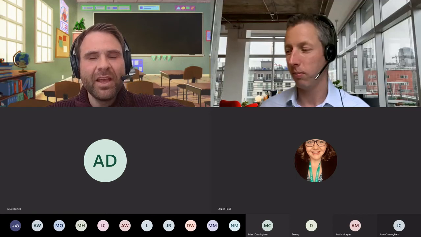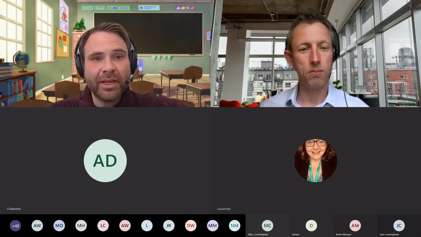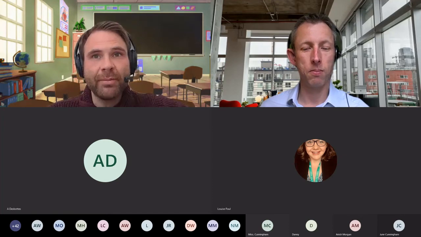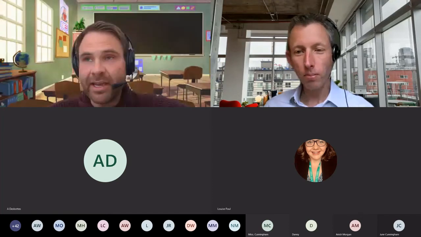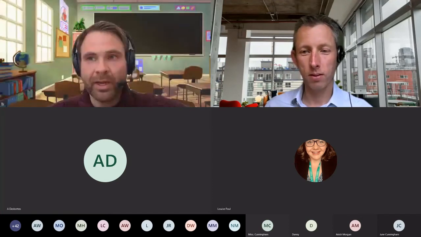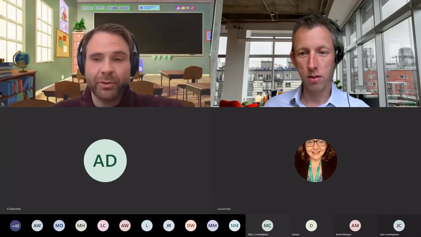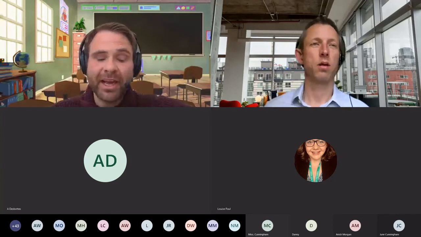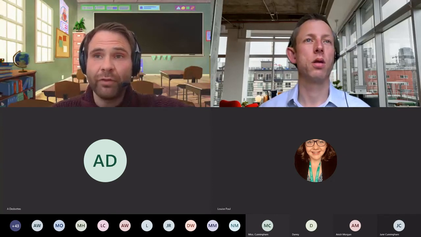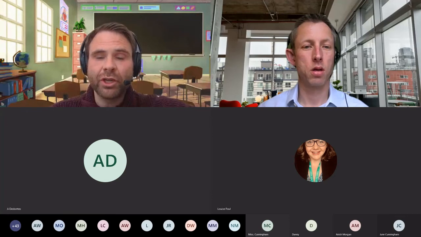So I think the first one that came in was around Immersive Reader, and is that PC based or can you get it elsewhere? It is web-based, and because of that, you are able to access it via any device that connects to the web. On Office Lens, one of the things I can also do on a mobile phone is if they scan that document, they can Immersive Read it on their mobile phone. So it's not desktop based, it is web based.